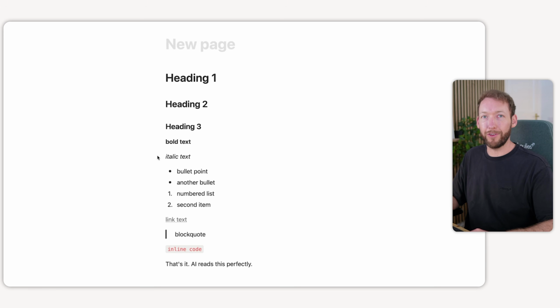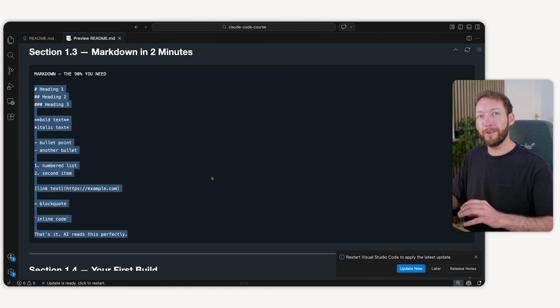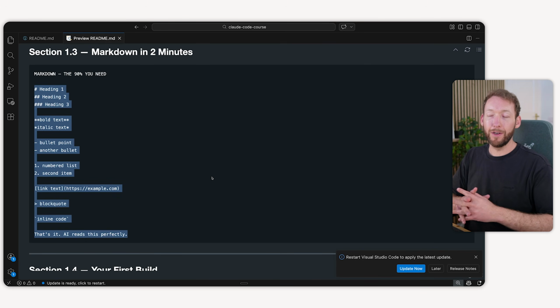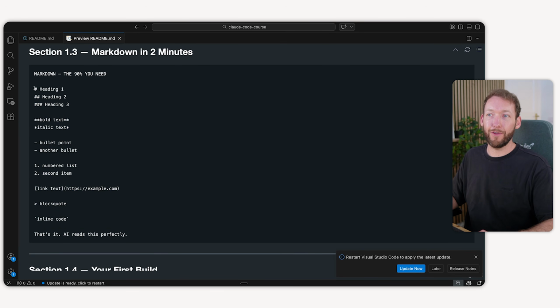This is how it shows up for humans, but AI actually reads Markdown really, really well, so it can understand the structure. If you have a document with headings, subheadings, bold text, etc., then usually the large language model underneath, or the LLM, has been trained on that. So it understands exactly the structure of the document you're passing in. It knows what's grouped together, where one section ends and another begins, etc.